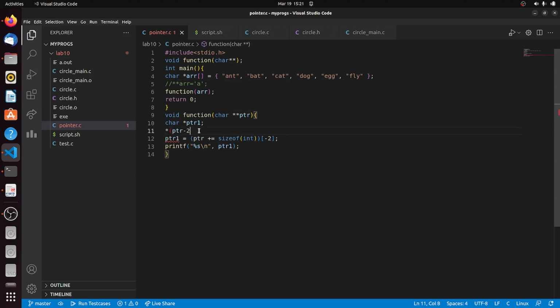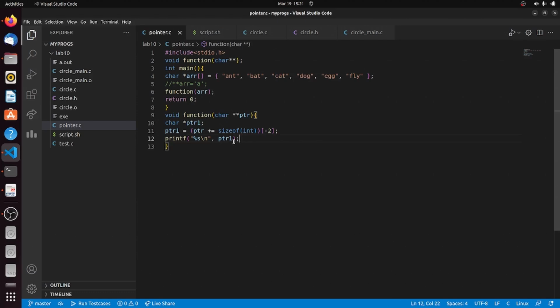It will return me the value of that location, and that value was also a pointer to the cat string. That's why I'm storing that value in a pointer variable. Now I'm printing that string. To print a string, we use %s, and it will directly print the whole string, that is cat.